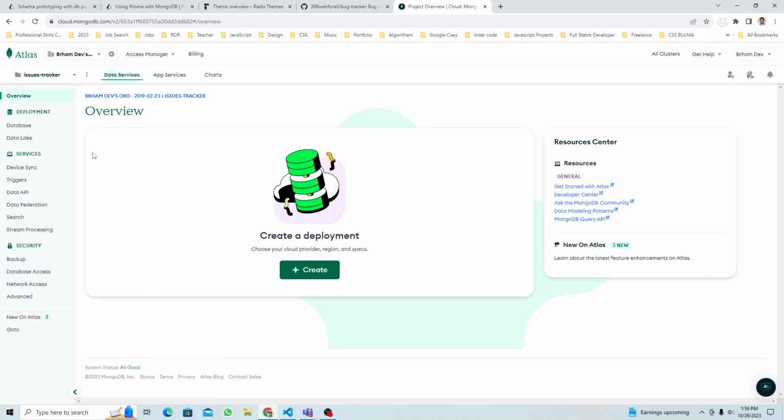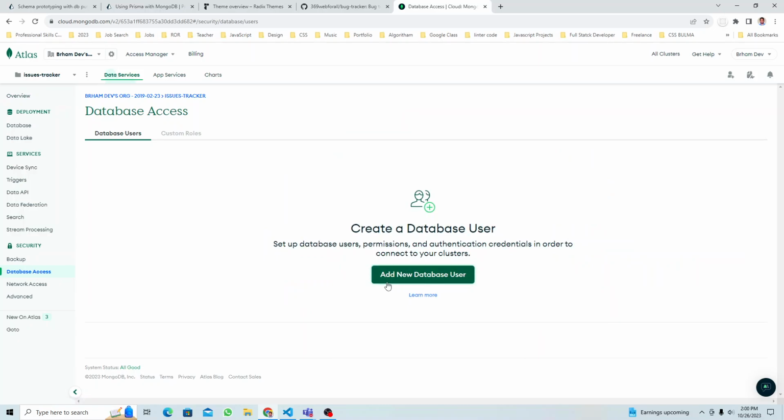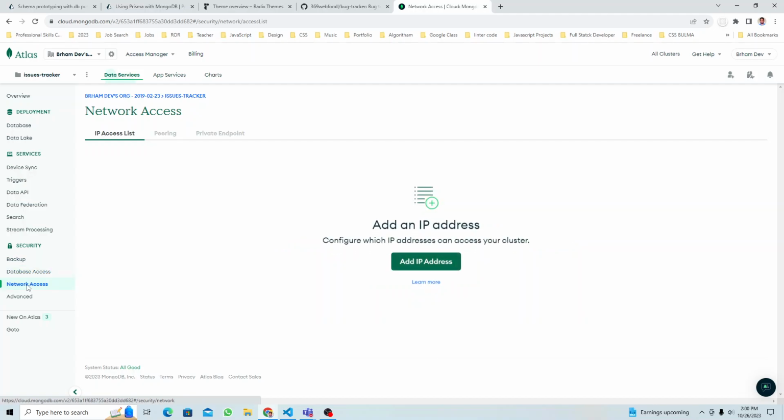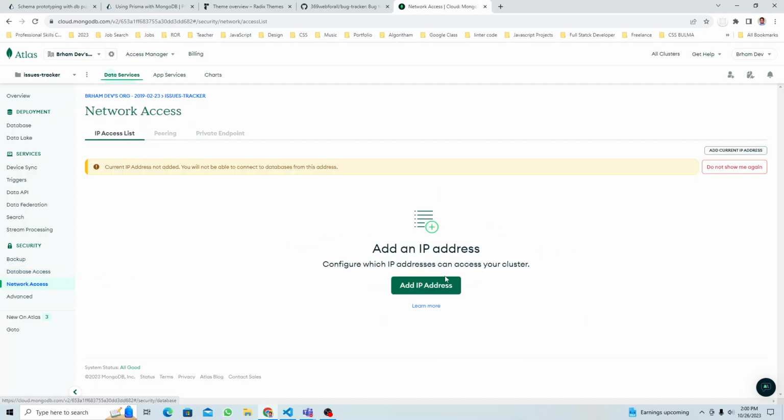Okay, now after that, you will go to the database access here. Add new database, I don't want to do that, right? Okay, so click on network access. Add IP address, right? Click on there.